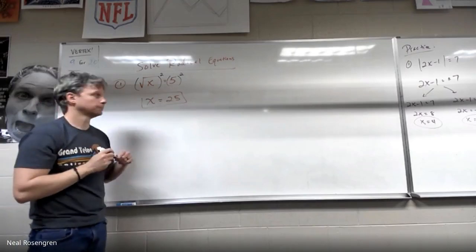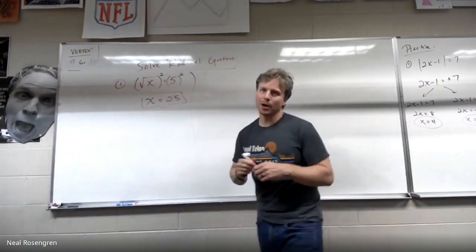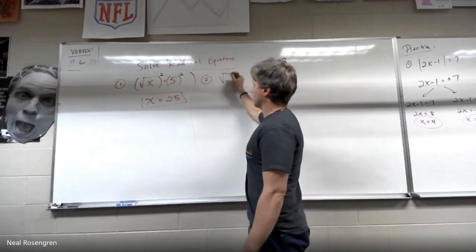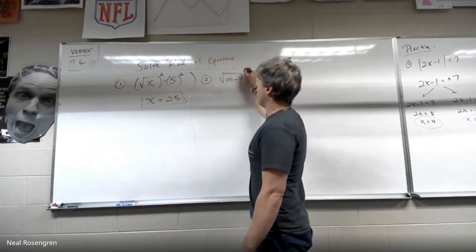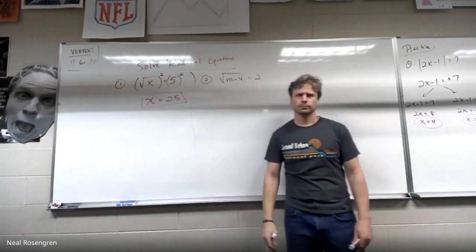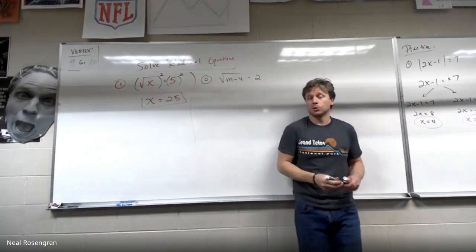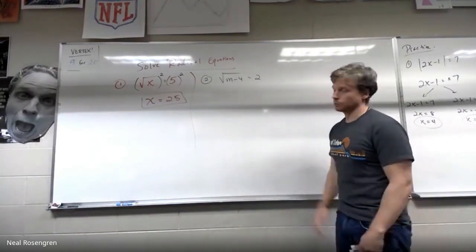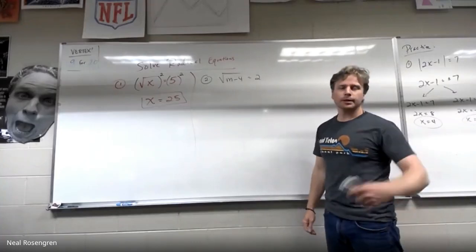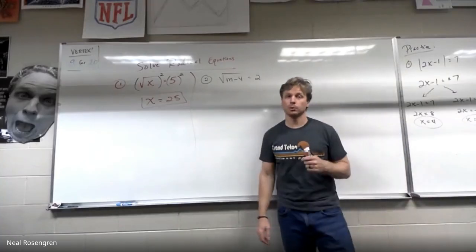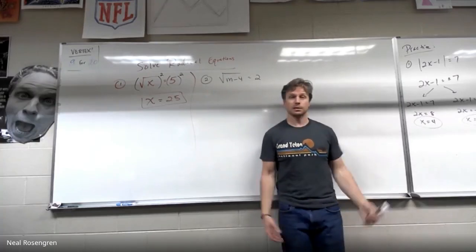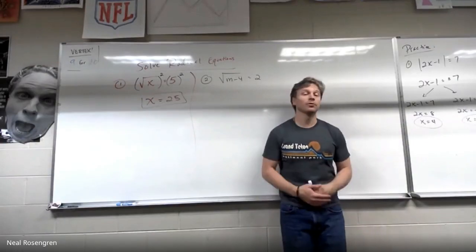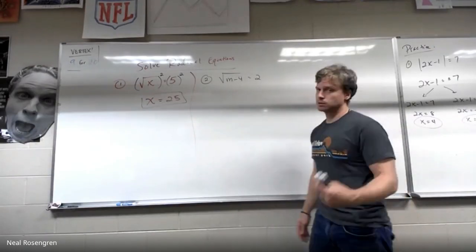And you're done. Now, it doesn't matter what variable they decide to use. We could call it the square root of m minus 4 equals 2. That's fine. It doesn't have to be an x. It could be whatever letter they decide. We'll just use that letter the whole way through. Don't change it to an x. Stick with whatever that letter is. You're going to see in calculus, we might start using different variables to represent actual things. t for time, or h for height, or s for speed, or v for velocity, or whatever we decide to use. So don't get stuck on x too much.